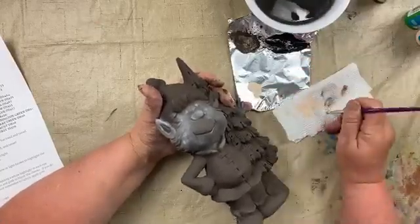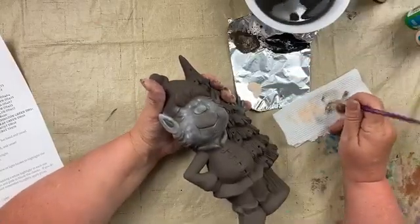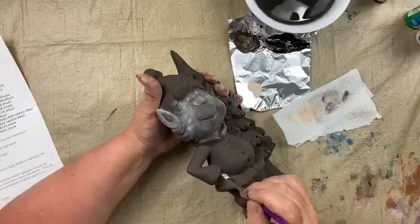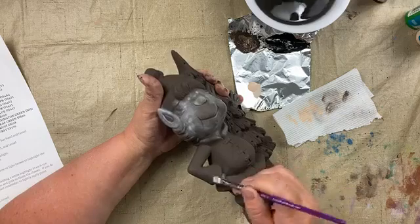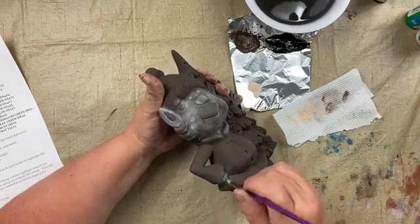Let's see, what does Helen say? You're showing us a lot of good tips with shading tonight. Great, that's what we're trying to do. Just be helpful and learn away.